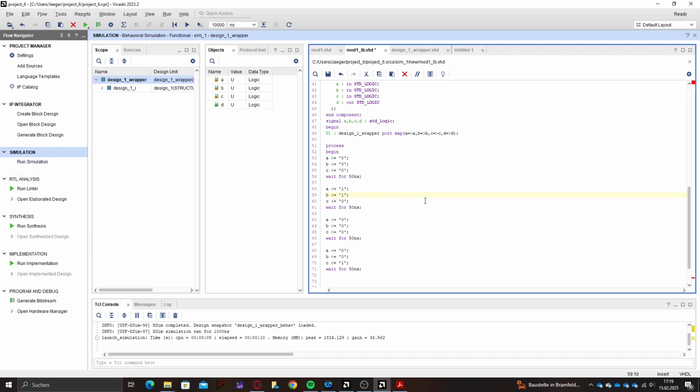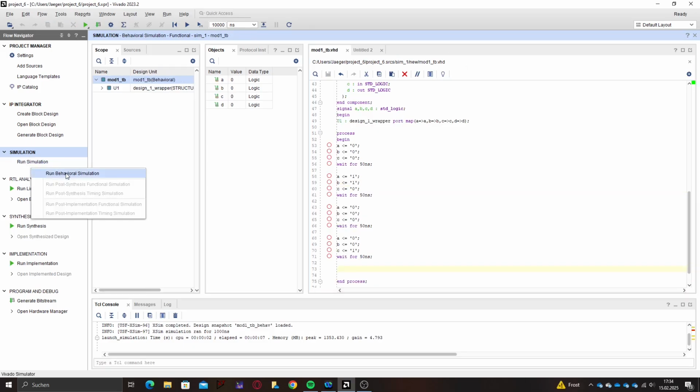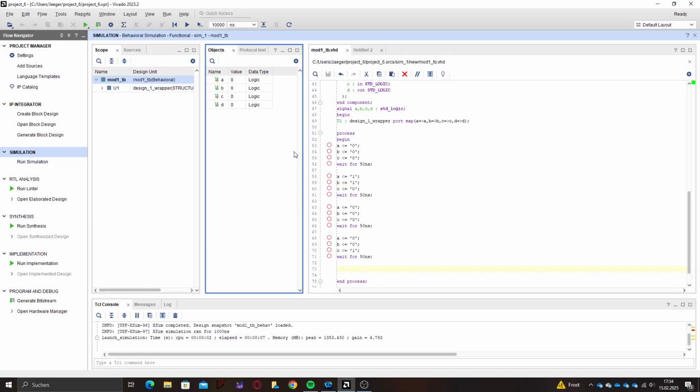So be sure before you generate a bitstream that your code, or your hardware description, is running correctly within the simulation. Press simulation and run behavioral simulation.